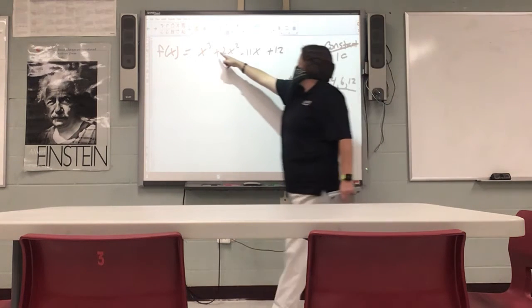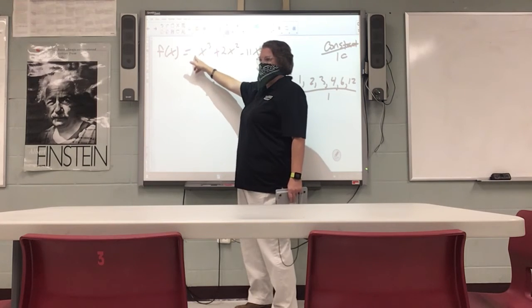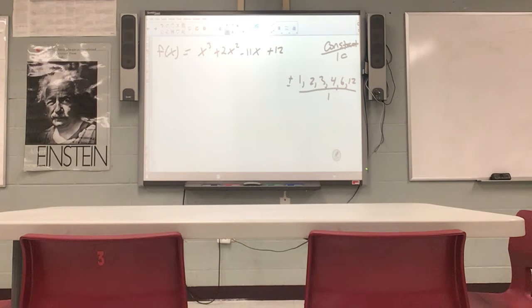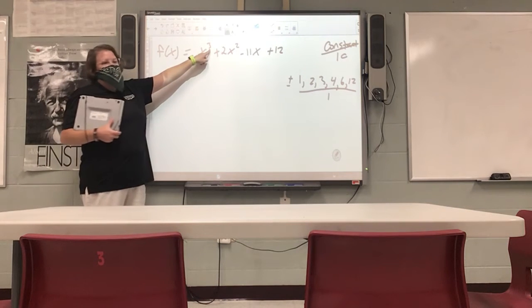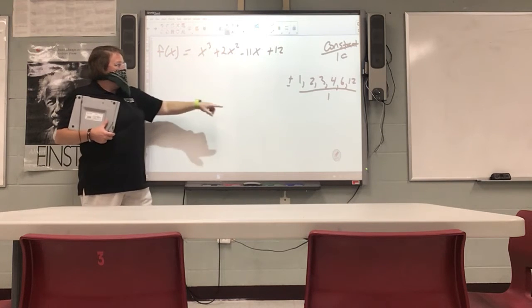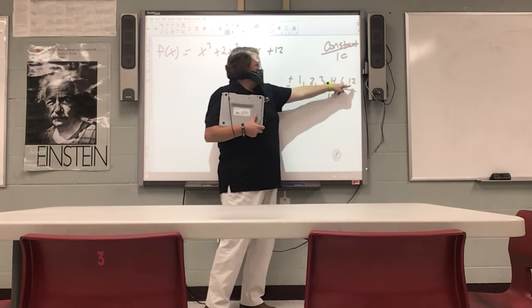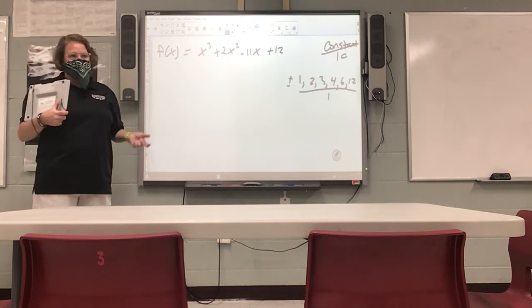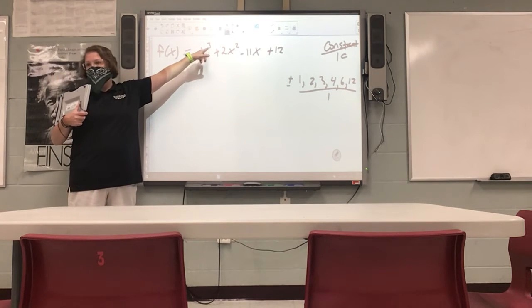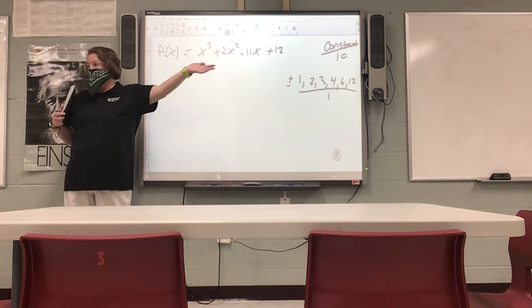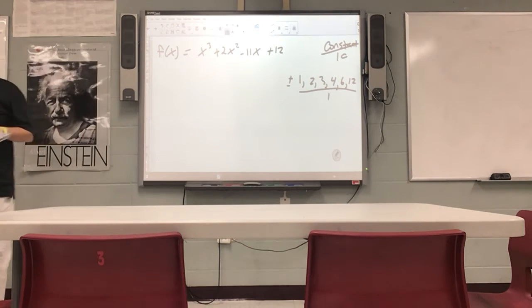Leading coefficient, you go to your degree, and it's the number in front of that variable, so it's an understood one. Okay, so that gives us a bucket of numbers to choose from, but here's the deal. This function can't have any more than its highest degree answers, so it can't have more than 3 answers. We've got 1, 2, 3, 4, 6, and 12, make them negative also, 12 possible numbers to only get 3 that work. So that's why I'm saying it's trial and error, but at least we narrowed it down to 12. If we didn't even have that, that would be a nightmare and a half.